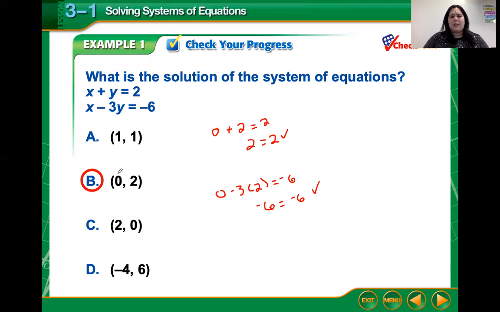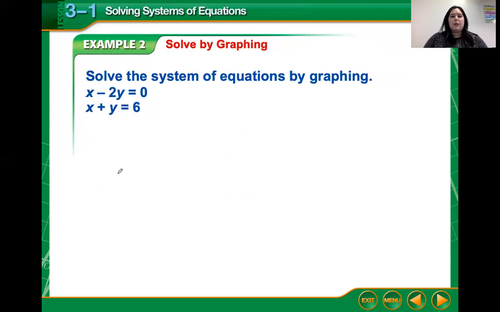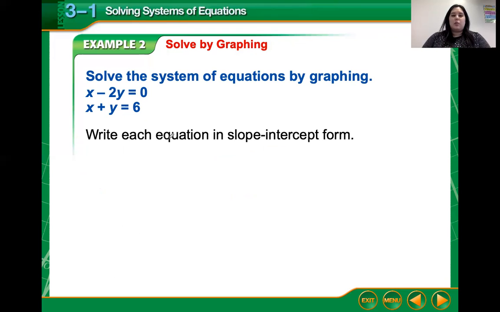We're going to look at a couple other methods. Here we have another one we're going to do by graphing, so we'd actually see it. Desmos is really great for this. It's really nice at labeling the intersection point. We're going to write each equation in slope-intercept form. Depending on the calculator you're using, if there are no restrictions set, then you don't have to do this step. But if you are retaking the STAR exam and the calculators are put on test mode, you are required to change it to slope-intercept form, meaning y equals mx plus b.